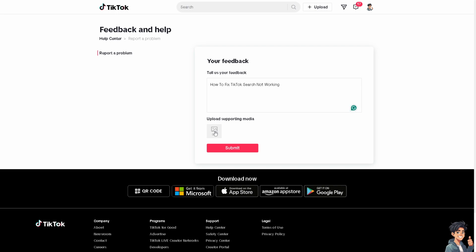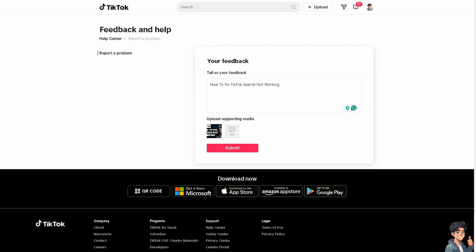Of course, you can upload supporting media like a screenshot or video that would give the TikTok support staff insights on how to fix the problem. Just click on submit and wait for TikTok support to give you a message. You would be able to receive a message, DM, or notification that they have a resolution for you, here in your inbox.